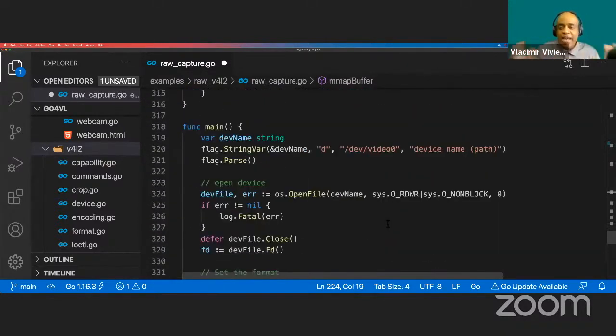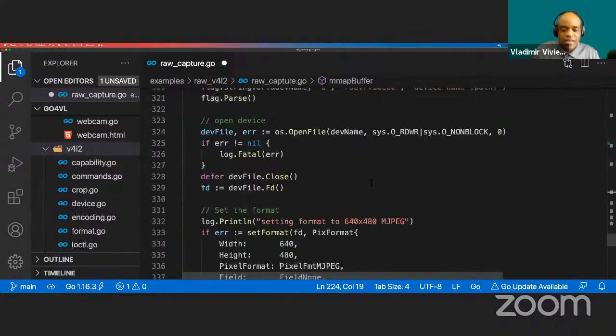All right, finally, we're into main. Hopefully you're still with me. You haven't left the channel, the stream. Okay, so here's where we're using all of this. First, we open the device. We're just doing an open file.